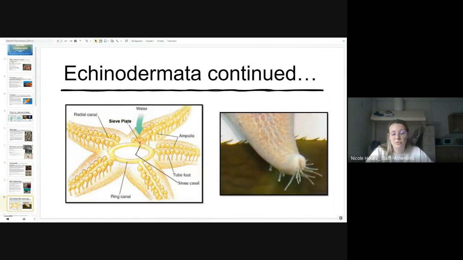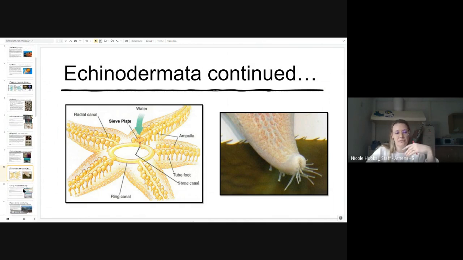Okay, this is a picture of the tubed feet. So tubed feet are really cool. They almost look like little suction cups, like little tentacles, but they're not. They suck in water and then they push that water around in this ring throughout their body. And so in the ring is where most of their organs are. That's why if they lose a leg, it's not a big deal. So they can push it around their stomach and their intestines. They can push it to the numerous organs that they have in their body that they need oxygen for. So they'll do that with their tubed feet. Sea stars have this, but urchins have them too, and so do sand dollars. They also have tubed feet.